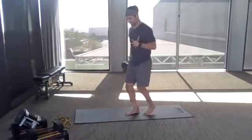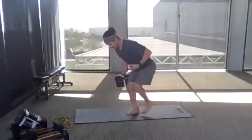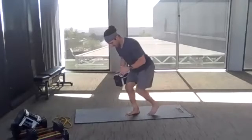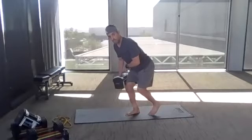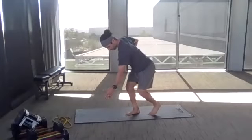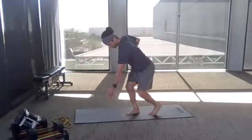So very similar to our setup and warm-ups. I'm just gonna hinge at my hips. Notice this back foot, instead of being all the way back, it's gonna be right next to my heel. It's gonna be on a ping pong ball. So most of my weight should be on my front foot. From here, I'm gonna come up and hold. I'm really gonna hold this row. We got 6-second holds. We'll come back down nice and controlled. Rip it up like you're ripping a lawnmower and lock it in.